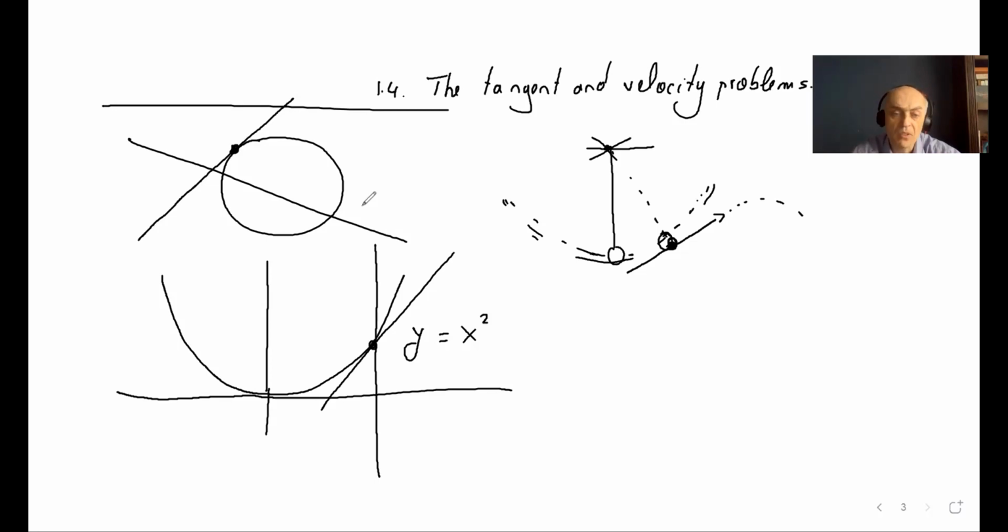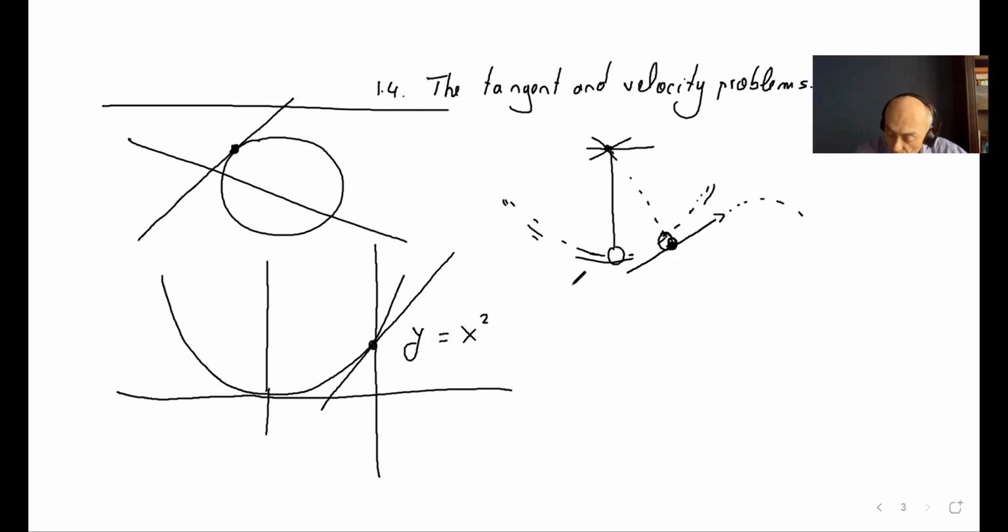For instance, geometry. Everybody knew about circles and parabolas for a long time, thousands of years ago, maybe more than 3,000 years ago. There are documents showing that people knew about circles and tangents, and parabolas and hyperbolas and such. But what they didn't have was a rigorous approach to the tangent problem for parabolas. So it's a relatively recent thing, if we accept that relatively recent means within the last 500 years.